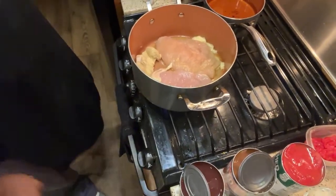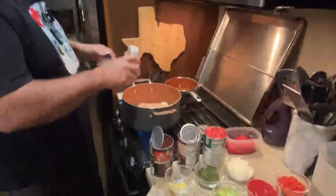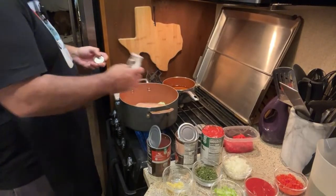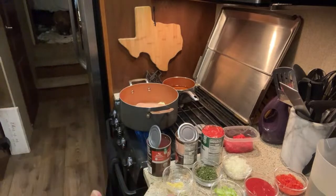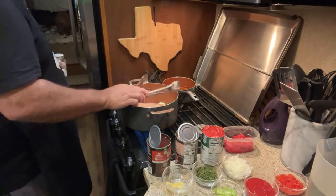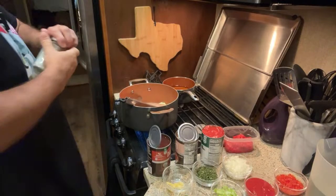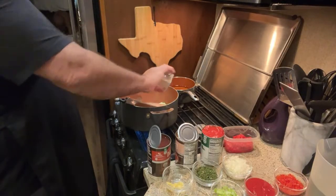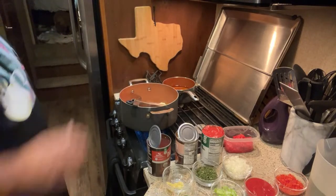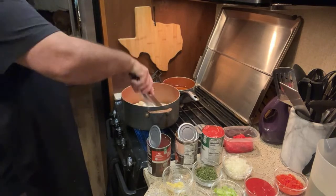It'll heat up. And if you have thighs, I have seen people make this recipe with thighs. Legs, whatever chicken you have. Joe always makes it with breast meat, but my girlfriend makes it with thighs, and I don't think it tastes any better or any worse. I think it all tastes good. Salt and pepper to taste any chicken. If you have thighs and don't want to go to the store, have at it.